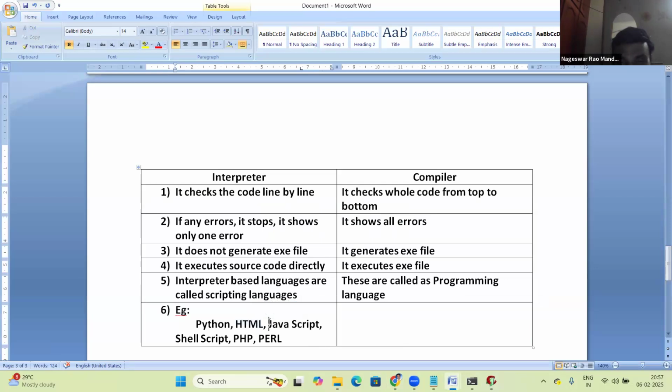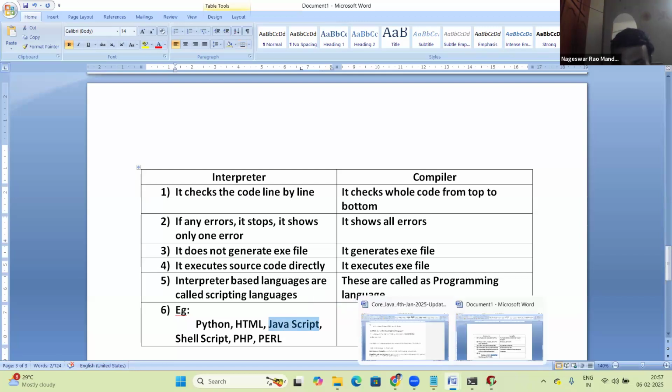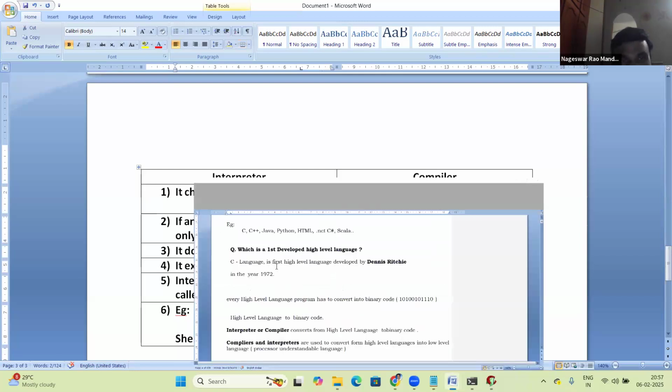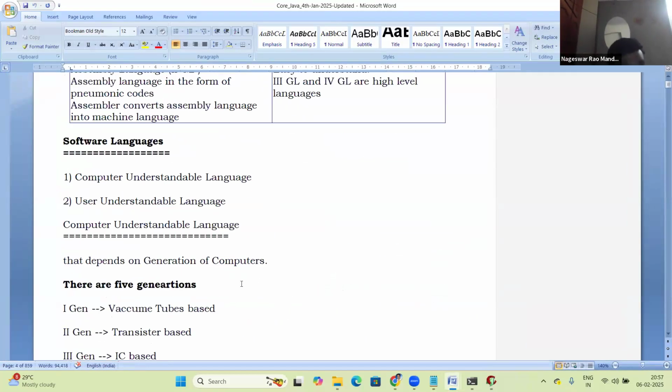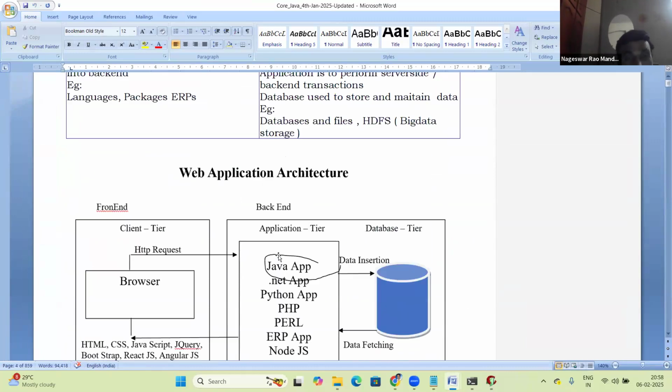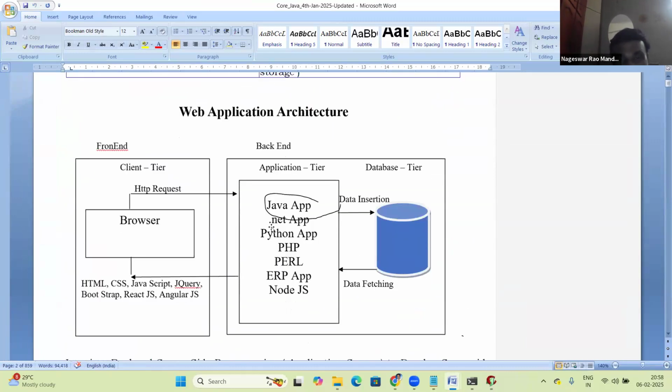Next, JavaScript. JavaScript is also a browser-understandable language; for JavaScript, the browser is the interpreter. JavaScript and Java are not the same. Let me explain the differences between JavaScript and Java. In an application, there is a front end and back end.